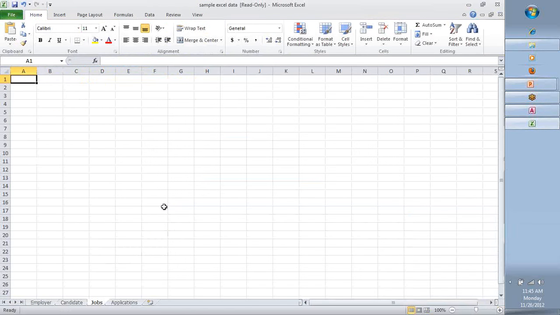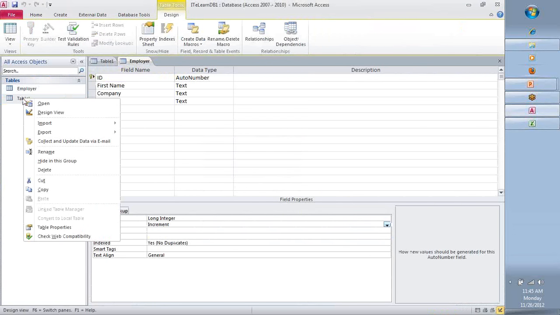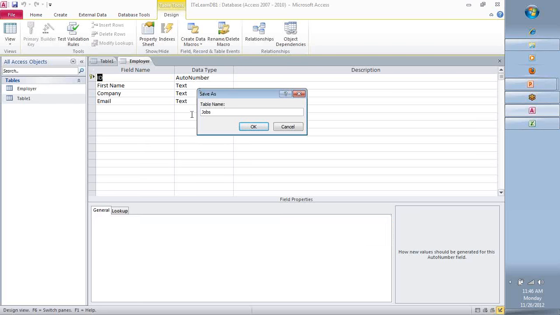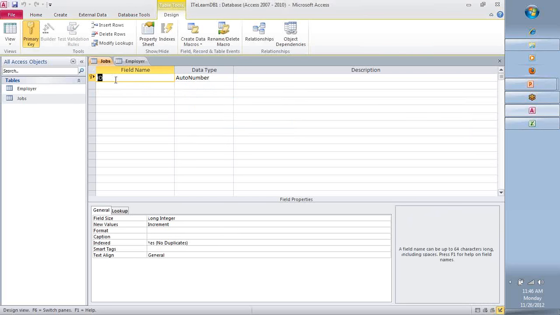So nothing for jobs. What I could do is, let's say table 1 is something that I want to get into the design view. Now, here is where I start with giving it a specific name. Now, what name do I want to give to this? Jobs, let's say. OK. Now, do I want a field name for it? Yes. What should I name it? I'll call it a job ID. Employer was a table that I imported from Microsoft Excel. Jobs are the tables that I'm creating in here. To create that, first I need to start creating fields.